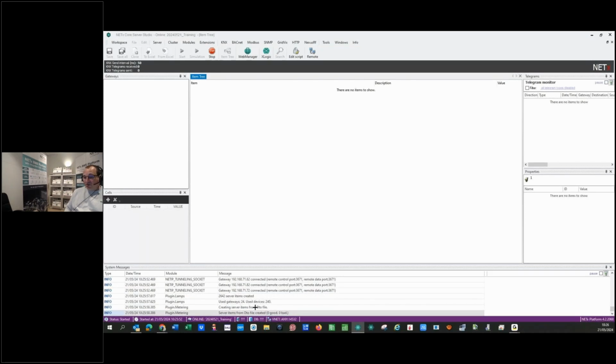The system message is also important. Also, everything is being recorded in different log files, and everything is here in the system message on the fly. Cells is to supervise specific items. If you are interested to have a specific item always supervised, you can add it here in cells.